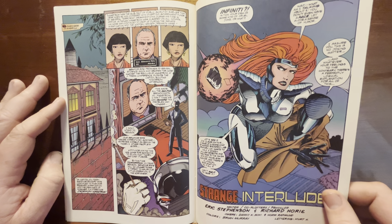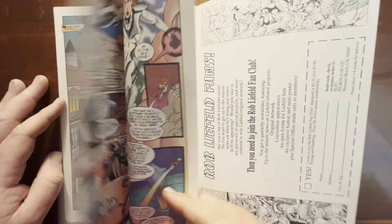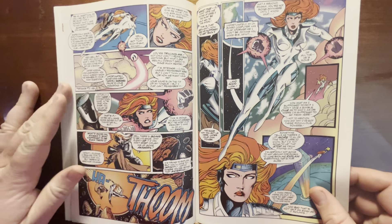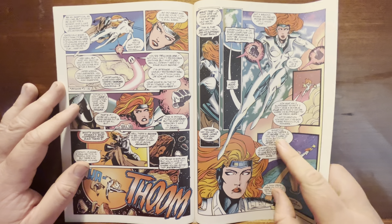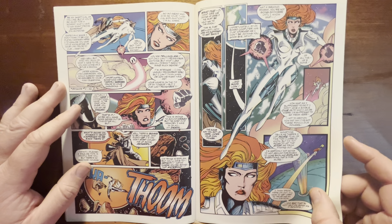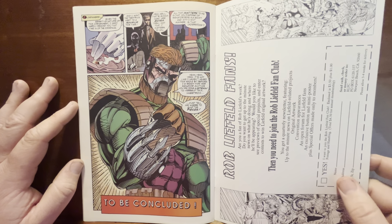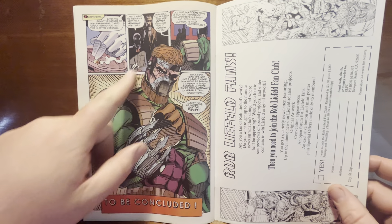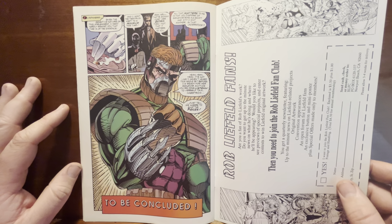It all starts with not liking the art — there's nothing good here. When it's supposed to be a hot girl, you at least have to be able to draw a hot girl, and I don't think they do. I don't like it, I don't care about it. Though he kind of got a vibe with this big last panel — that's kind of a cool drawing. But that's it. That is Supreme.